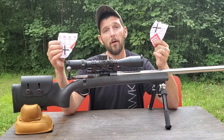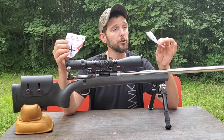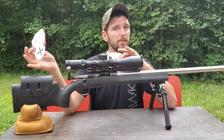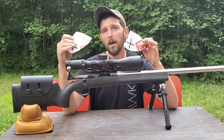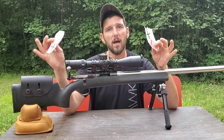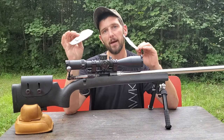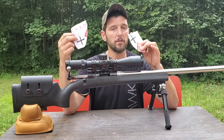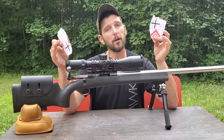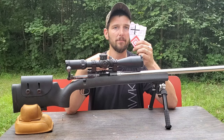Now, I am aware that if I'm going to be shooting from a different position, typically like off of a bench, I'm going to have a different zero, especially with this rifle. Now, my 7 SAUM is not as drastic. My 7 SAUM is only about 3/10 of an inch difference from my prone shooting to my bench shooting. And the weird thing about it is my zero is perfect with my SAUM, and then when I'm shooting off a bench, my zero actually comes high instead of low.